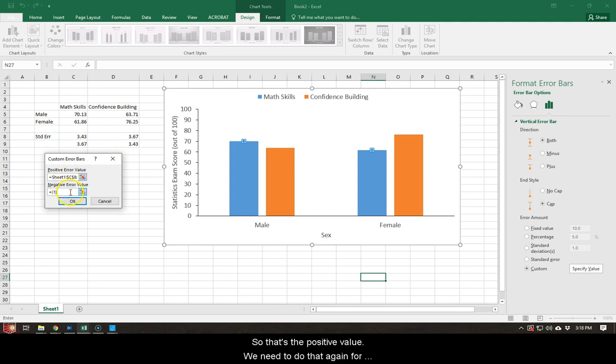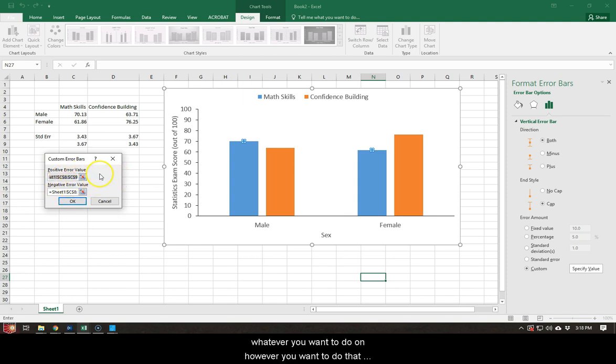We need to do that again for the negative value. So we highlight this default value, and you can either hit delete to make sure it's gone. I'm going to go ahead and do that to make sure it's gone. Or you can just highlight the values again. The other way you can do that is once you get the positive in, you can highlight all of this, go from the equal sign over, copy and paste in the negative error value.